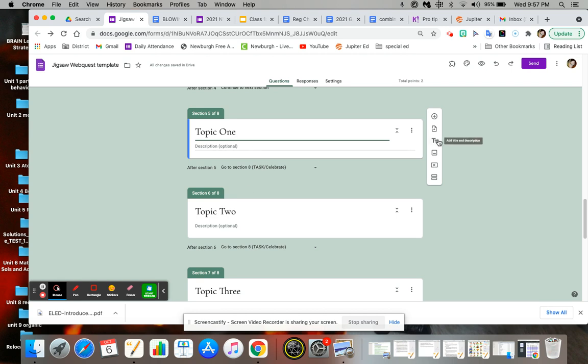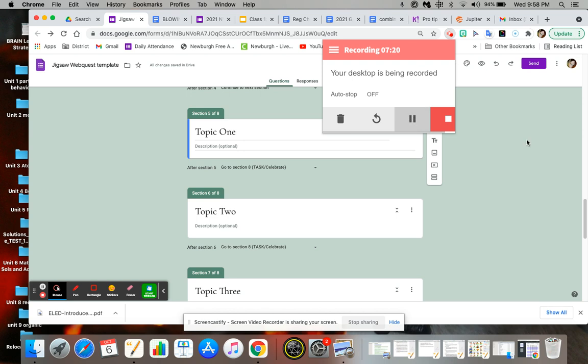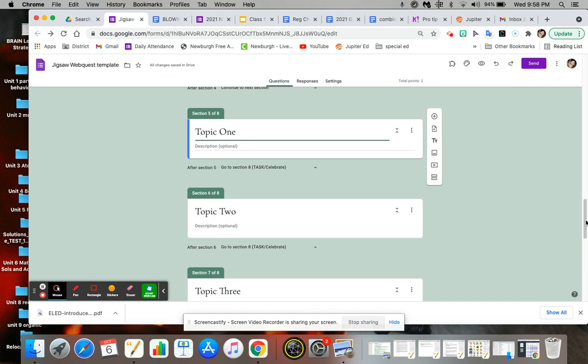You can add it through text, an image, a video, or questions, definitely. You want to make sure you're doing check-ins as you go through. Okay, so again, add your information for as many topics or roles as you like.